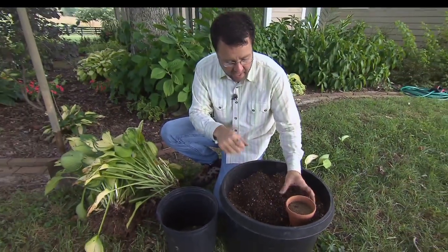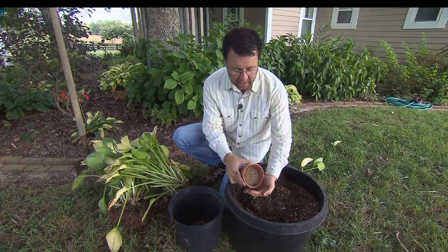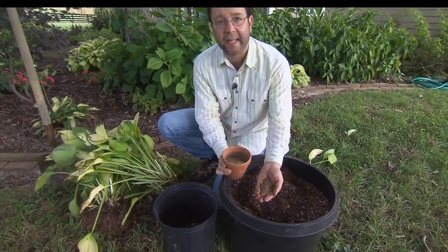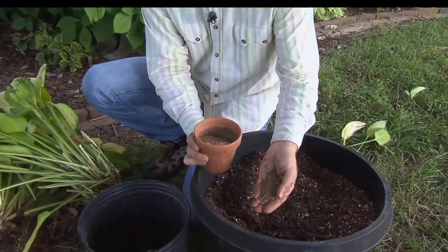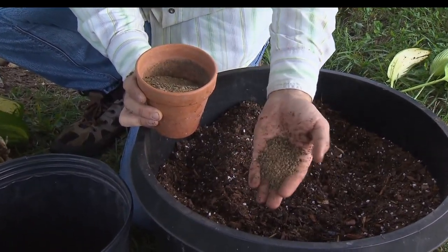constantly wet. Now the other thing that I have here is a little bit of fertilizer. This is an organic fertilizer. It's a dry granule, and the nutrient content is fairly low. It's a 3-5-7, so only 3% nitrogen.